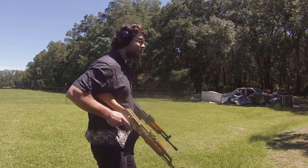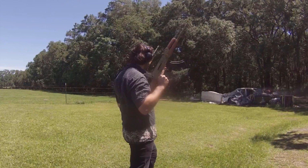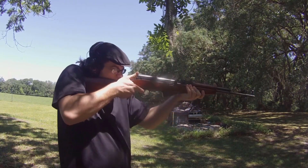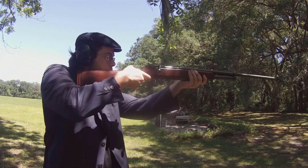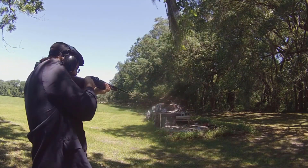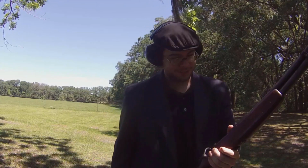Since I've done this. Bonnie and Clyde be damned. Poor man's Garrett. It's a shame that bolt-action shotguns aren't more mainstream.